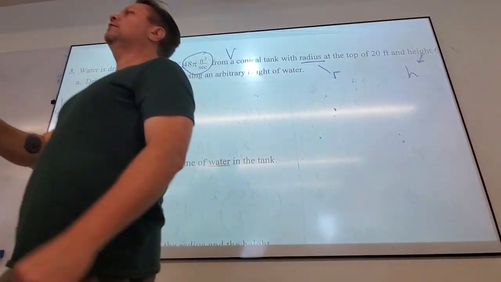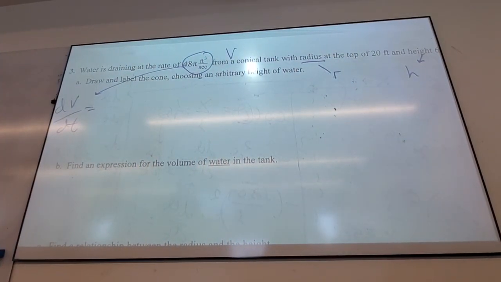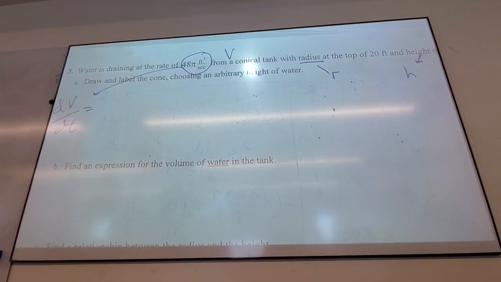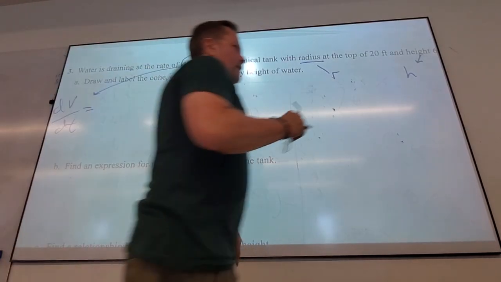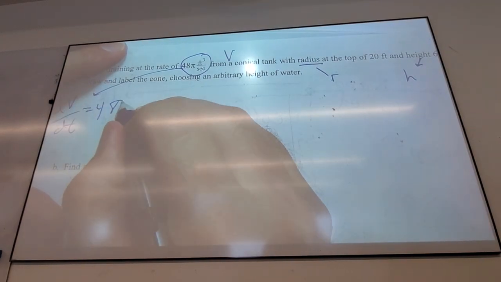Do you guys start to see how V prime kind of sucks when there's more going on? If I'm just taking a derivative, put y prime. Who cares? But when I have all these variables running around, I want to know. And then I got time, which is a background dude. He's not going to show up in any equation because he's running around behind the scenes. Okay. So that is 48 pi. Believe it or not, I said it was 48 pi to be nice.